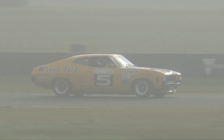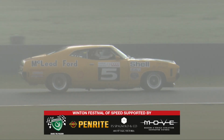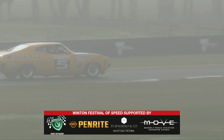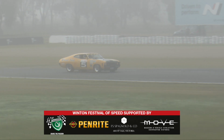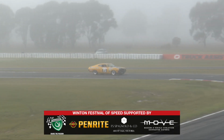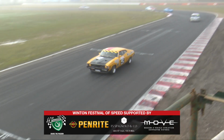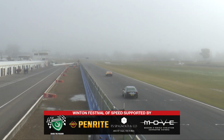But some of these cars are fantastic. Like this is the Kevin Bartlett and John Goss car from 1973, and the owner of the car actually contacted John and got a lot of detailed photos to make the car as period correct as he could. It's a beautiful car. Well, Kevin Bartlett's here this weekend, of course. Kevin's one of our driver standard guys, and we had dinner with him the last couple of nights. And he would be very happy to see the car running around, I'm sure. Yeah, look, it's beautiful. It's an XA Falcon Coupe.